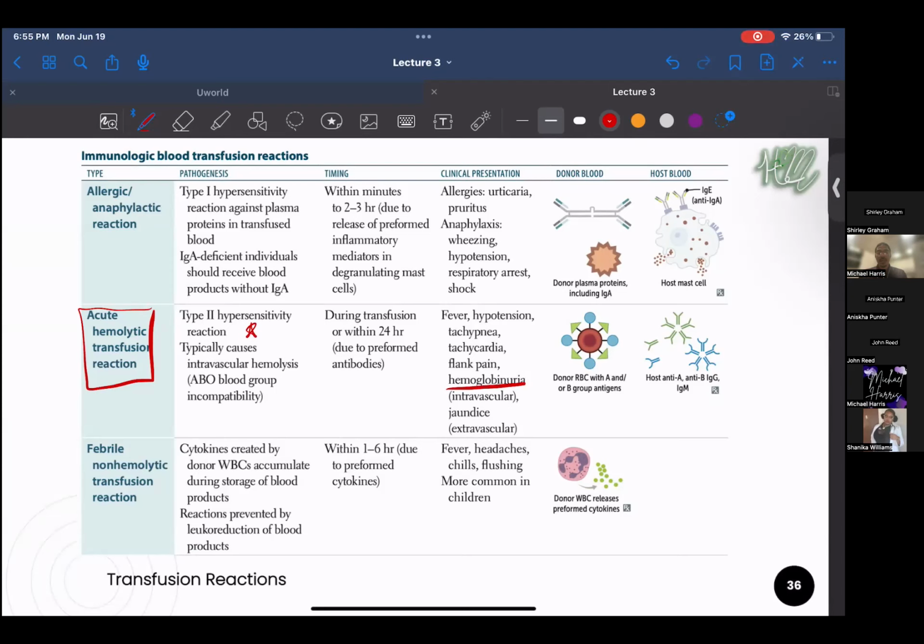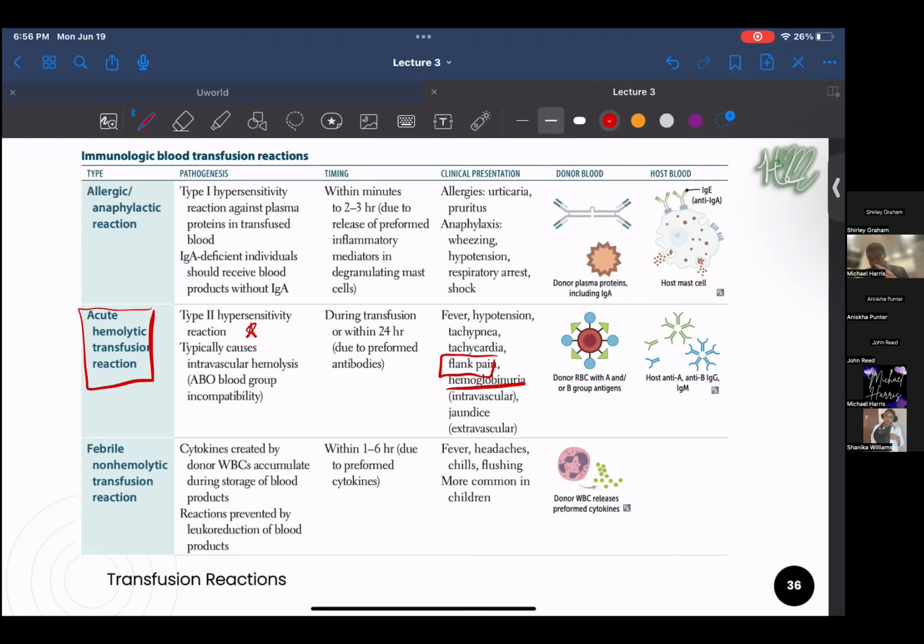Red blood cells have hemoglobin in them to bind to oxygen, right? So when you burst them open, that hemoglobin gets released into the blood. Your kidneys do not like hemoglobin. It's abnormal for your blood to have it. So when they get hit with the hemoglobin, they get irritated and you get flank pain. Okay, so that's how this is presented.